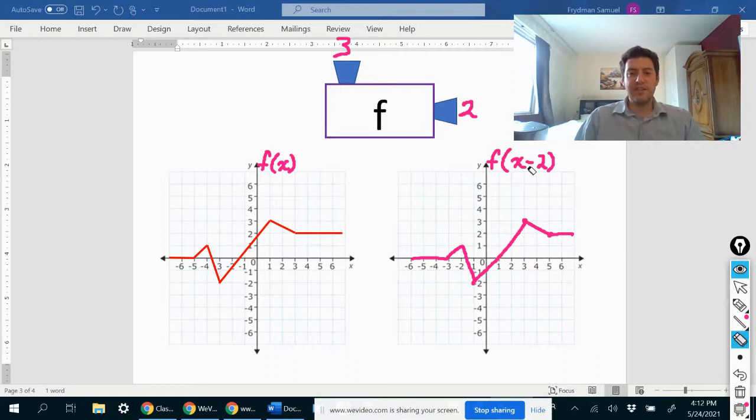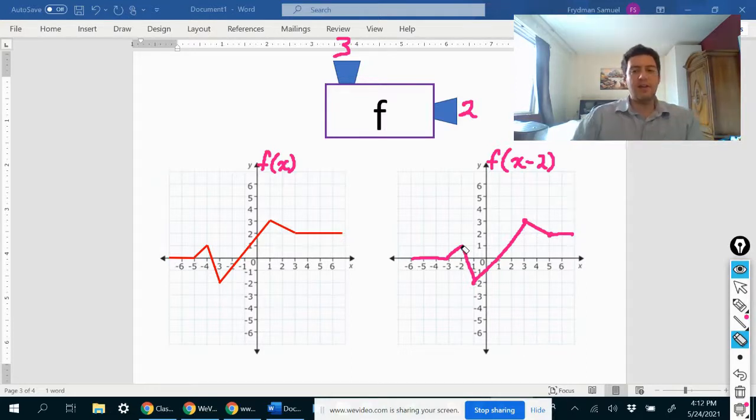All right, so if this is -2 here in the argument, then the graph gets shifted 2 spaces to the right. So for example, this bump over here, which was at 1, now it's over here at 3. This bump, which was at -4, now it's over here at -2, right? At least on the x-axis at -2. Okay, so everything moved 2 spaces to the right. And why is that happening?